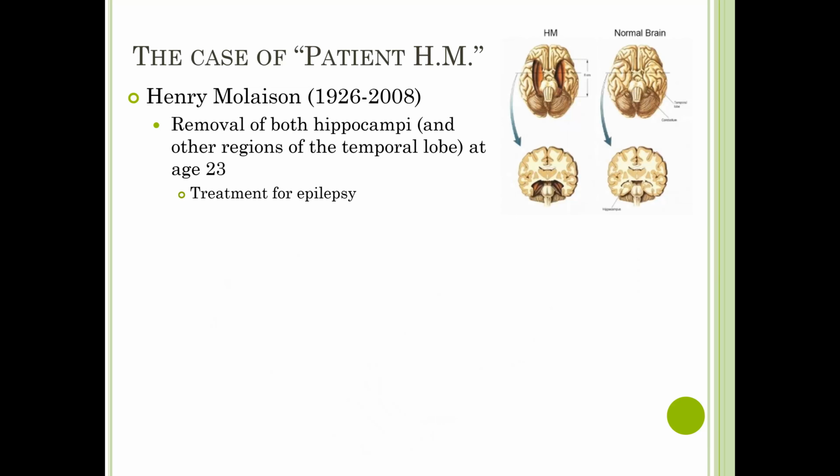And at the time, we had no idea what the hippocampus did. So the doctors were like, oh, seems to be making his seizures worse. Let's take it out. They did not know at that time what the hippocampus does. However, it was noticeable shortly after the surgery that HM could no longer form new memories. He had all of his old memories, but he could not make any more new memories. So he had what we call anterograde amnesia, which is the inability to form new memories. So even if he would meet a new researcher or doctor in the morning, he wouldn't remember who they were by that afternoon.